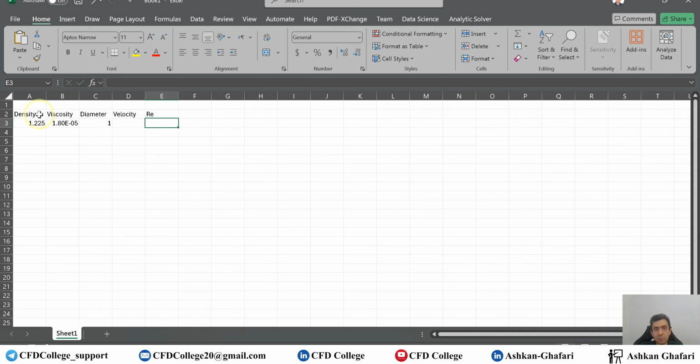I pick 20, so the Reynolds number equals 20, and now I can find velocity. Reynolds number times viscosity divided by density and diameter. So velocity is 2.94 E minus 4. If you want to have a Reynolds number of 20, this should be the velocity.